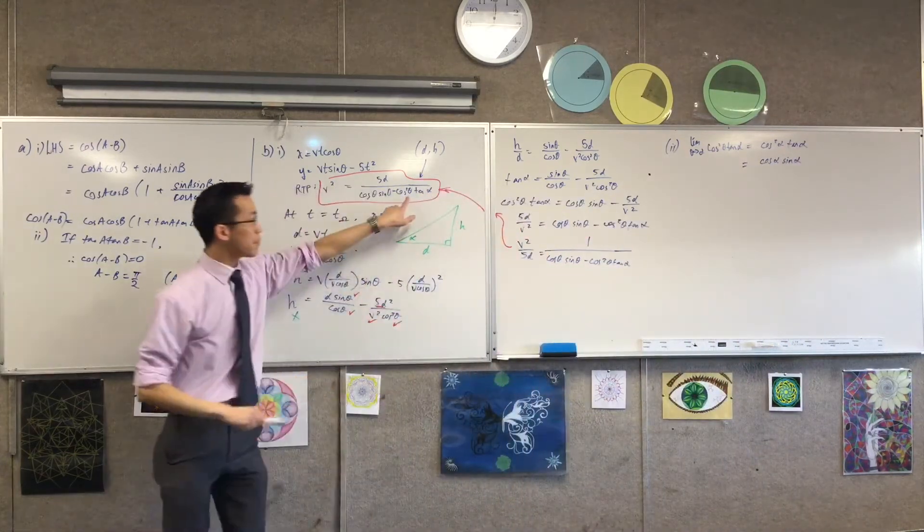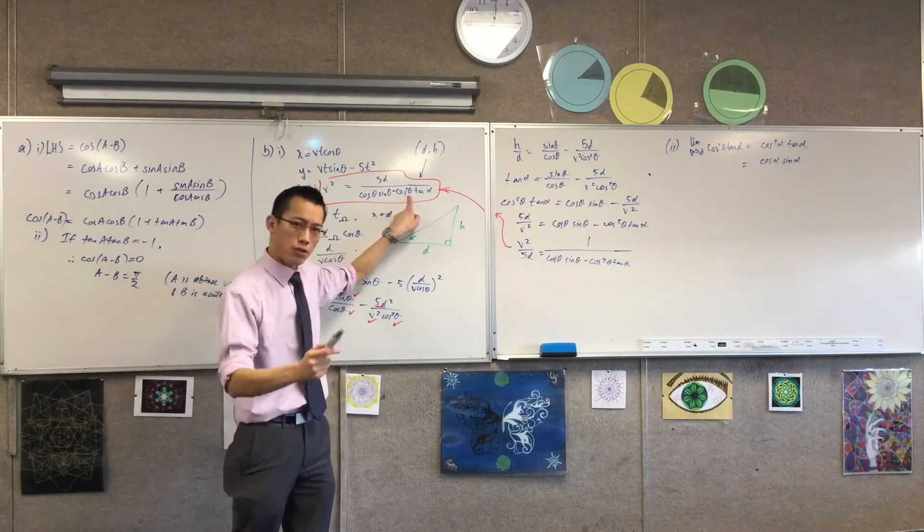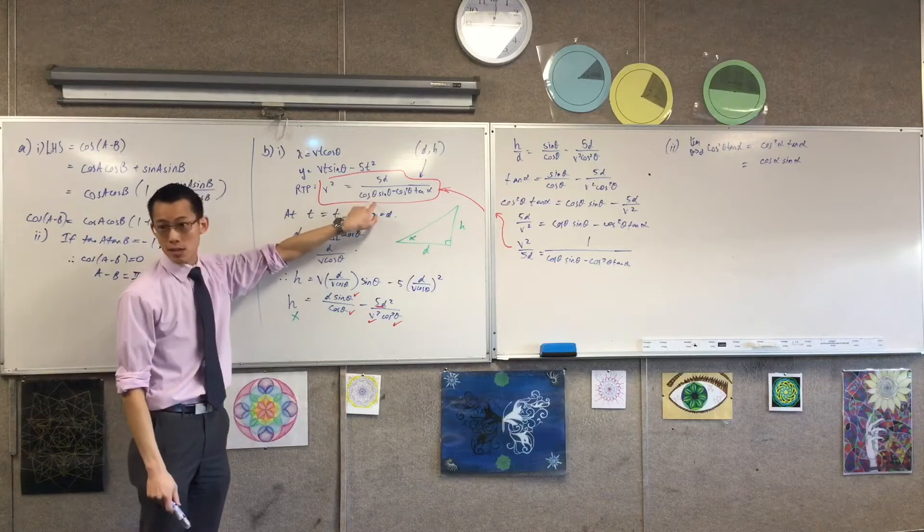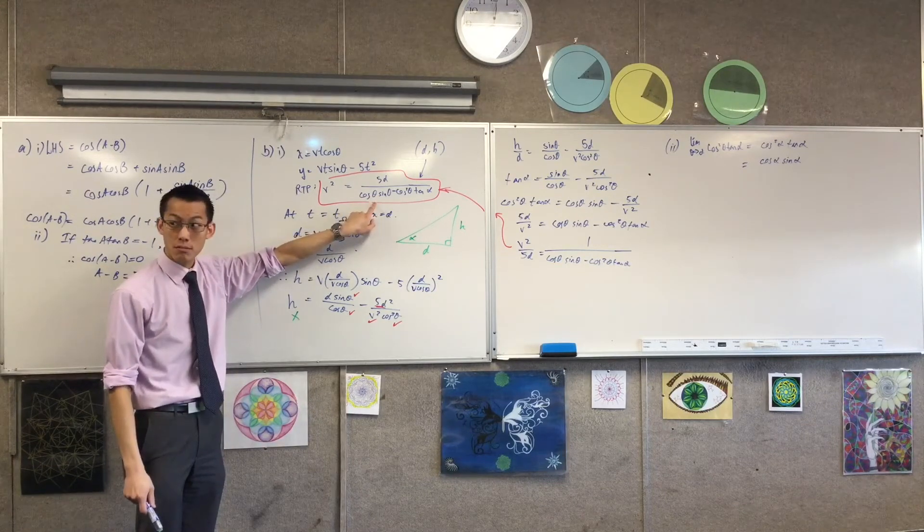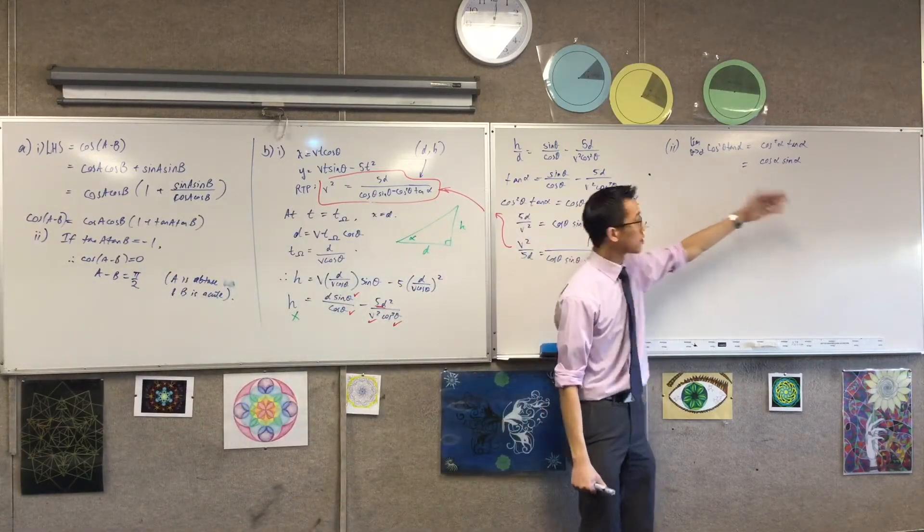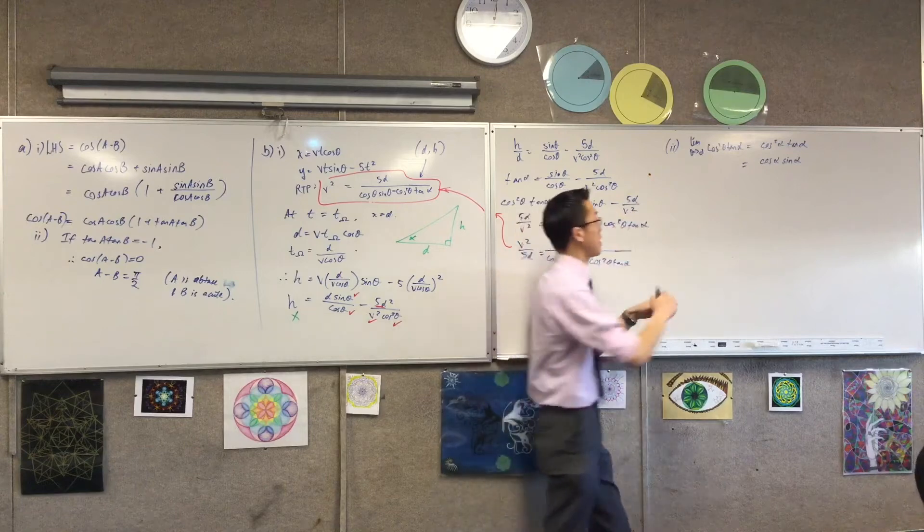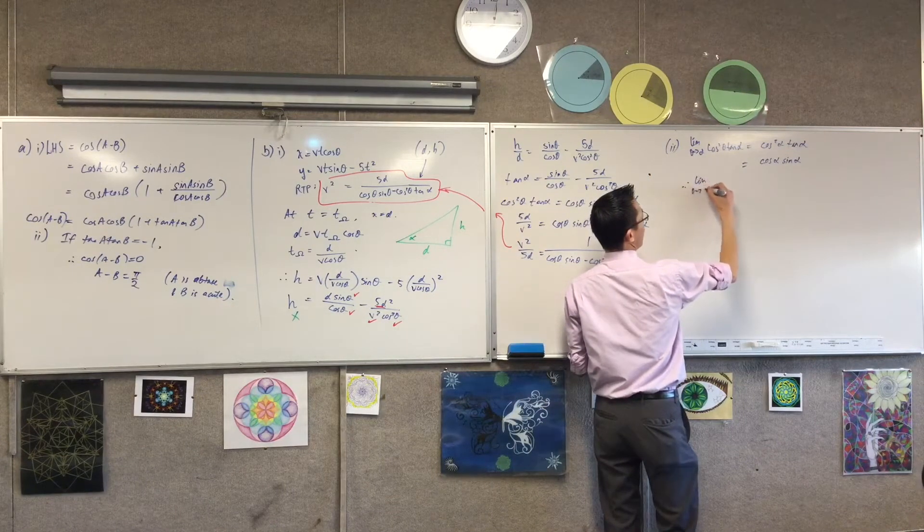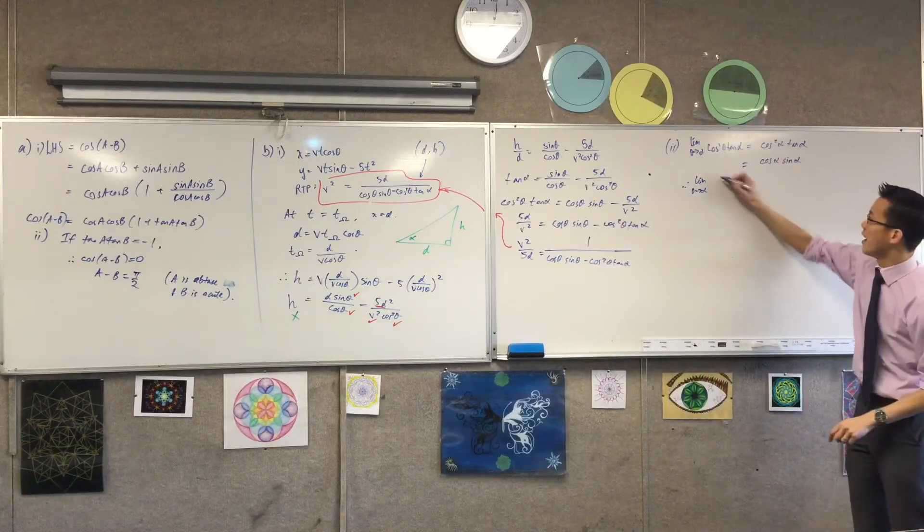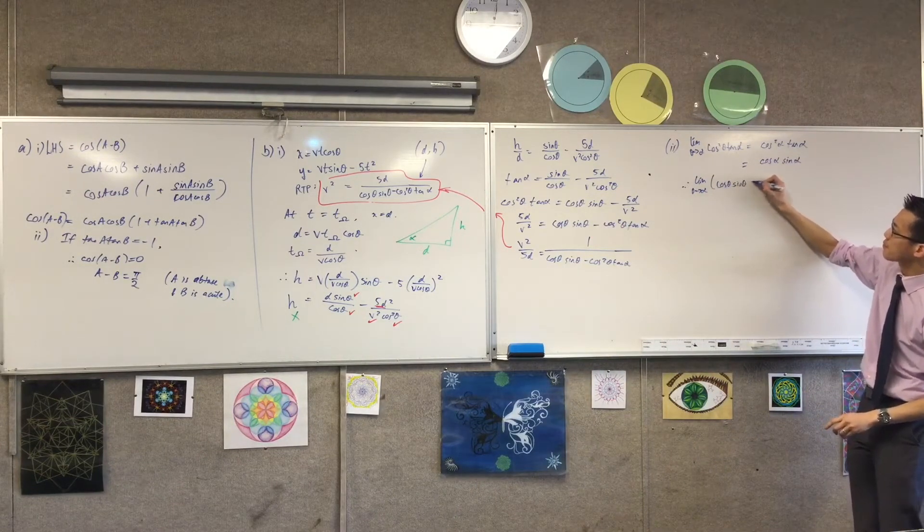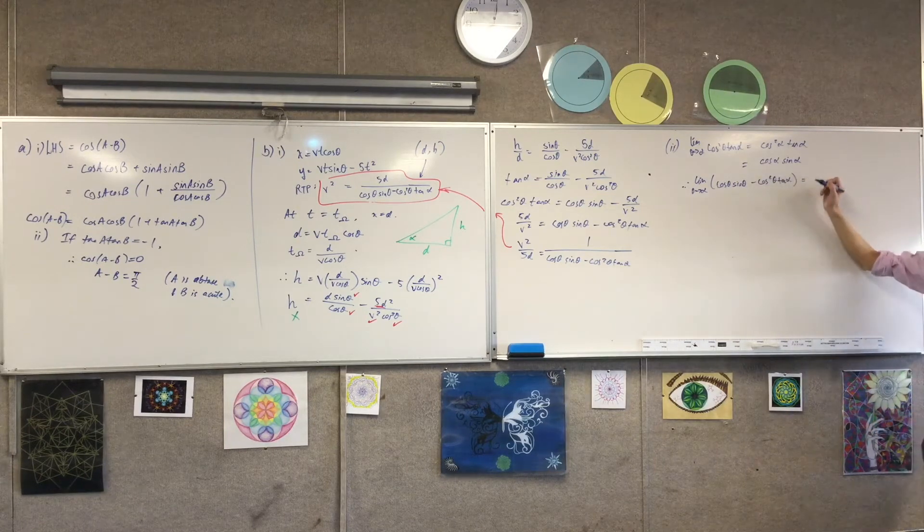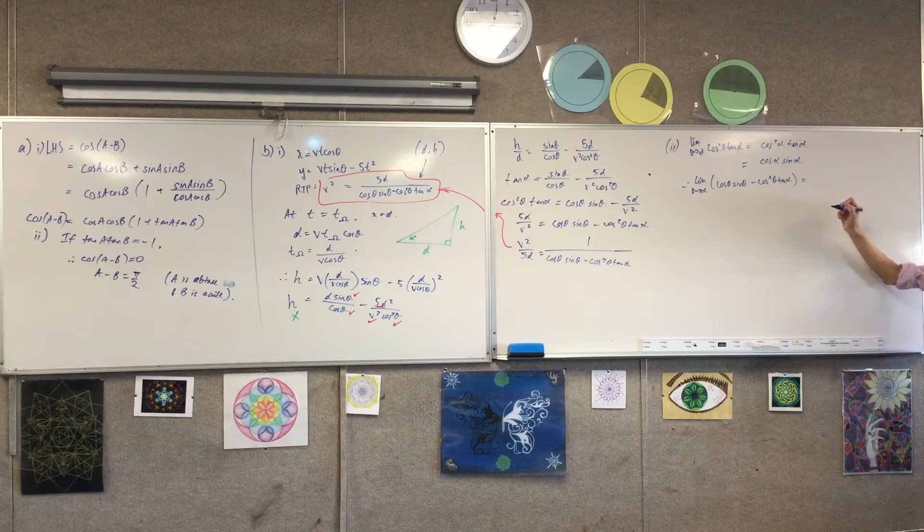Now that's what you get on the right-hand part of this denominator, but look, if you rehearse the same argument with this, what does it approach? It approaches exactly the same thing. So I'm going to extend this logic and say, therefore, the limit as theta approaches alpha of the whole denominator, I'm just thinking about the denominator right now. And I wonder if you can see why. When I put in both pieces of the denominator, it's clearly going to tend towards zero. Very good.